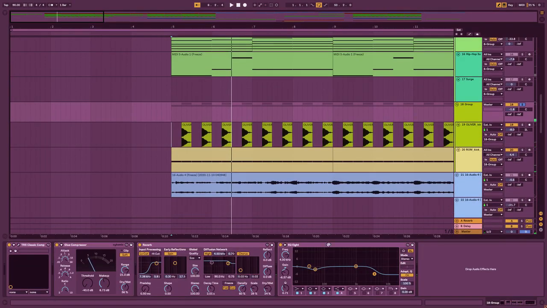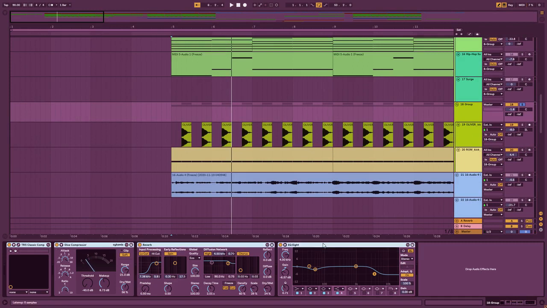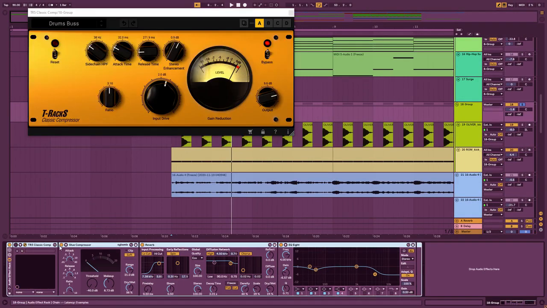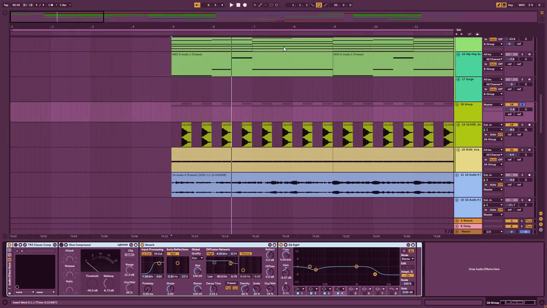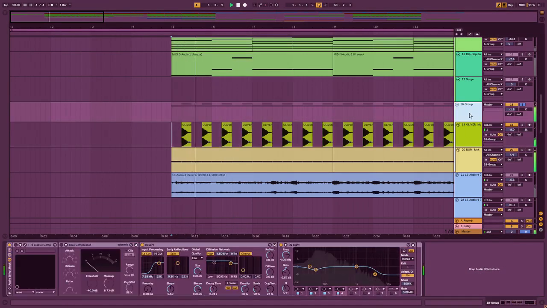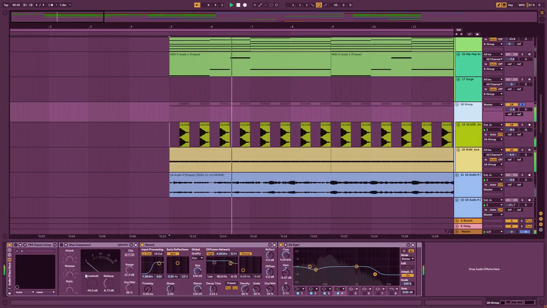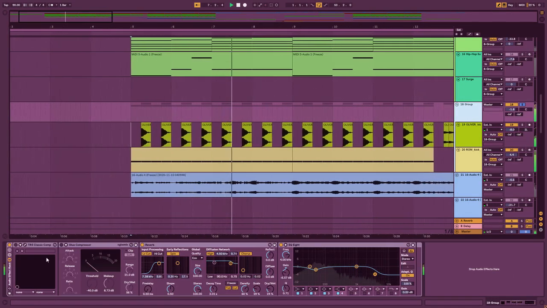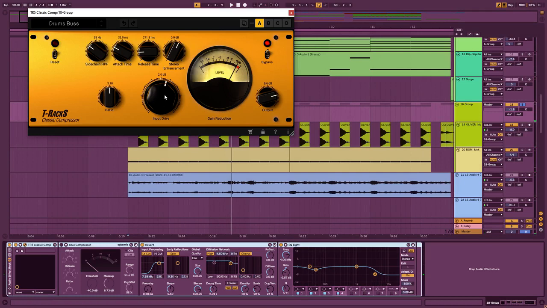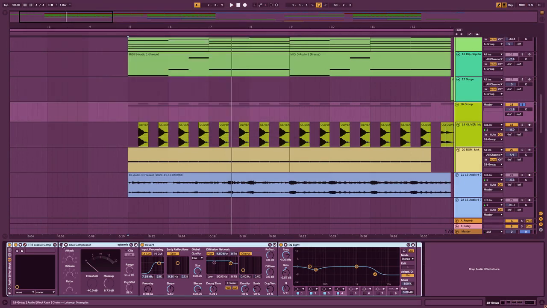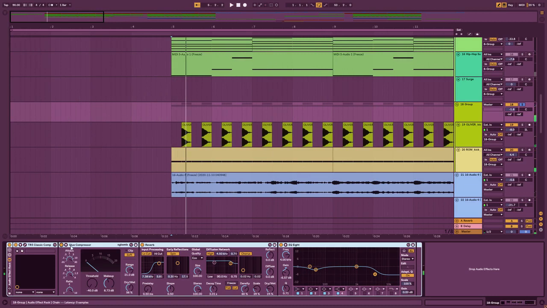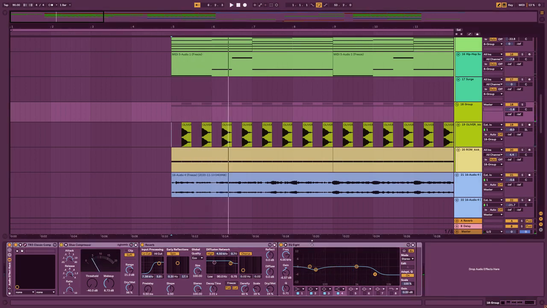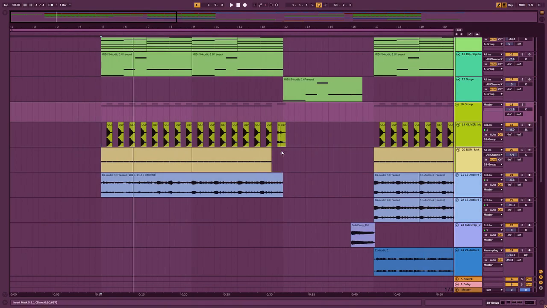So yeah, this is all the processing on it, but the main things that really make it pop are the TR5 classic compressor and the glue compressor. Listen. That's without effects. That's crazy. Or without the compression. So yeah, with the compression here, literally I'm just boosting the input drive, which is rather stupid, but makes it clip there, and then put soft clipping on it to make sure that it has that nice warm feel. But it hits so hard and I love it. It also feels very retro, like very retro.